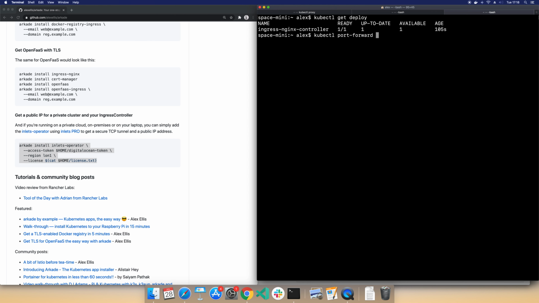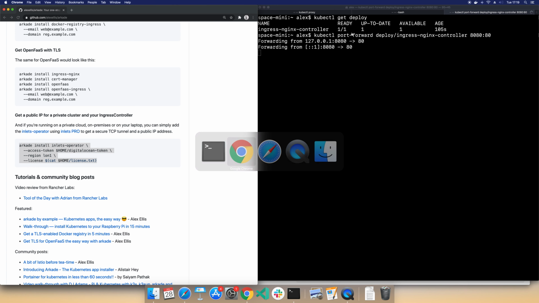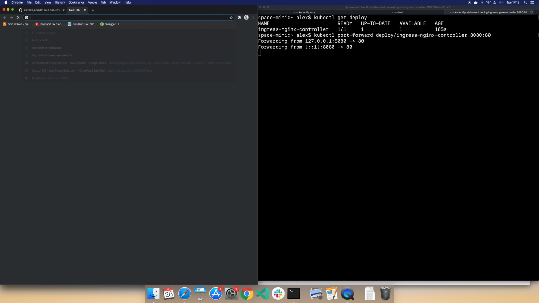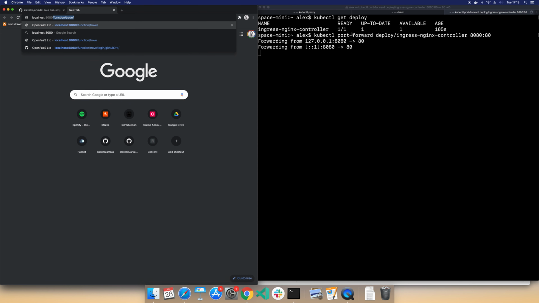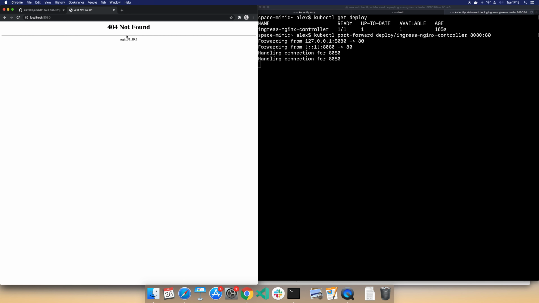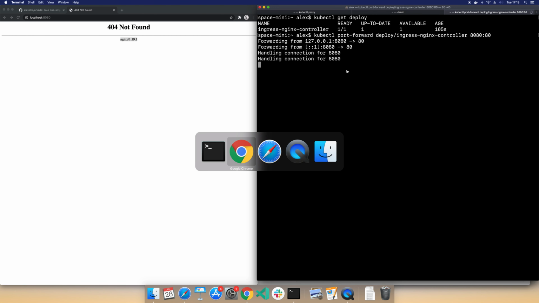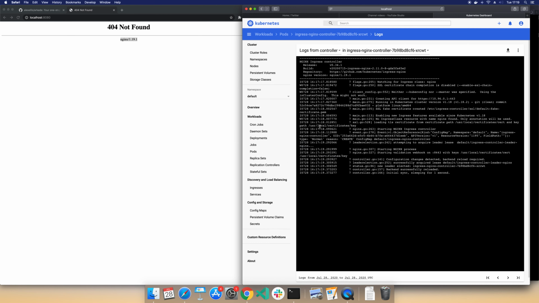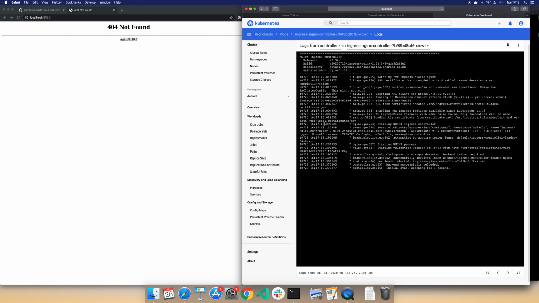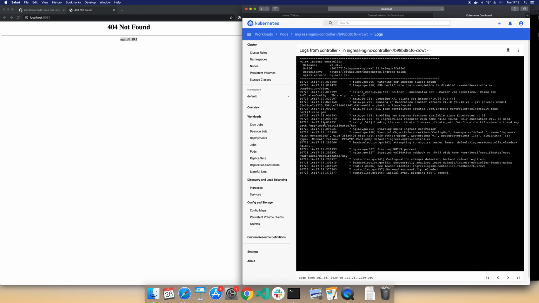put the deployment name. We know that this runs on port 80, but it will be, let's say 8080 for the sake of not having to run this as root. Now we should be able to go to localhost on 8080, and we see that we've hit Nginx. We've got these errors because it doesn't have anything to serve us. We haven't really configured it. Theoretically, we may or may not see a log here. What the ingress controller tends to do is update when you've added new definitions rather than telling you what the logs are.